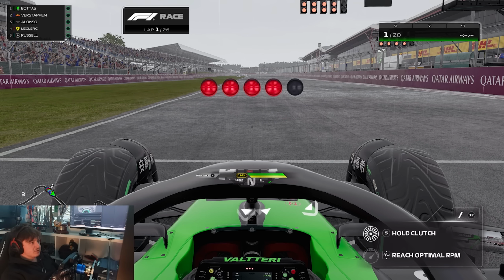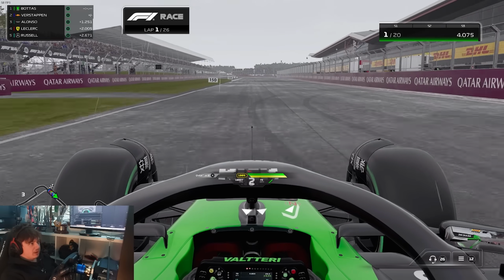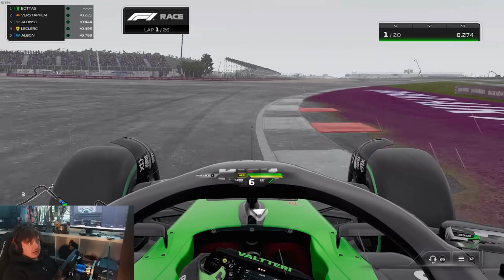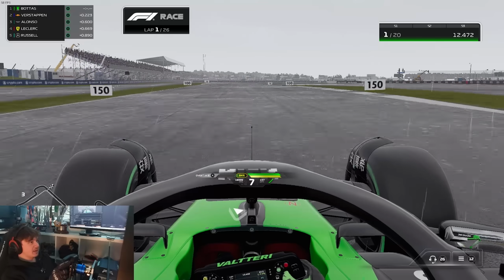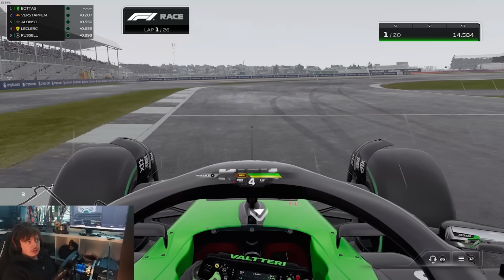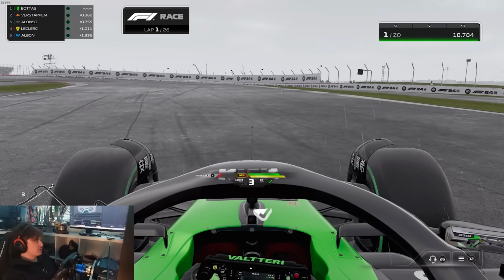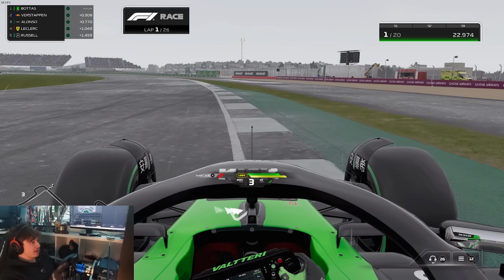So in a wet start, I would recommend going to 11,300 RPM, getting away from the line, managing the wheel spin in the same way, and as soon as you got to 4th gear, then start using your overtake battery to really pull away as fast as possible, and that'll be a good way to get away from the line in a wet start. So like I say, in the dry, about 11,500 is about appropriate, and in the rain, 11,300 will be good as well.